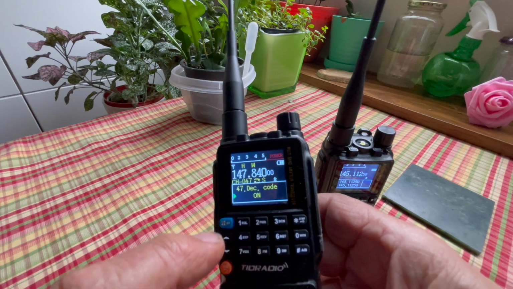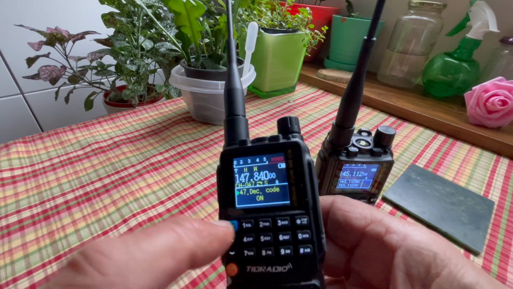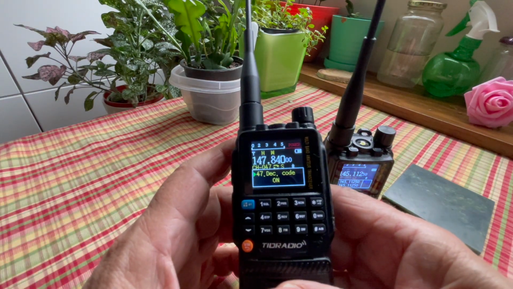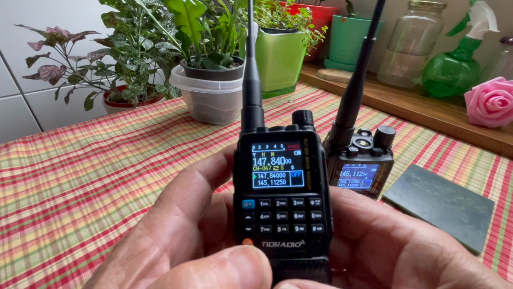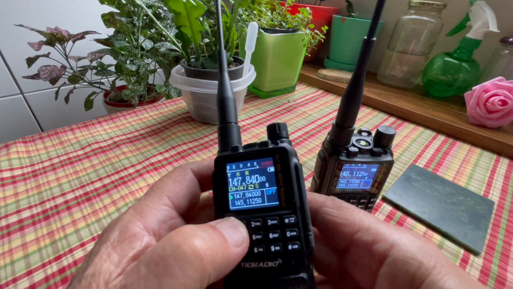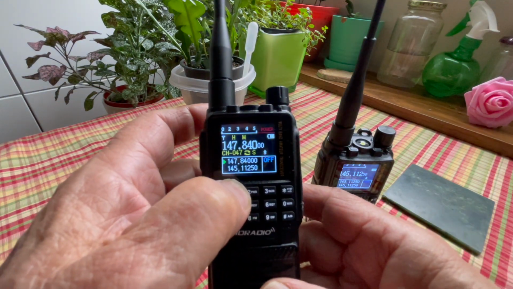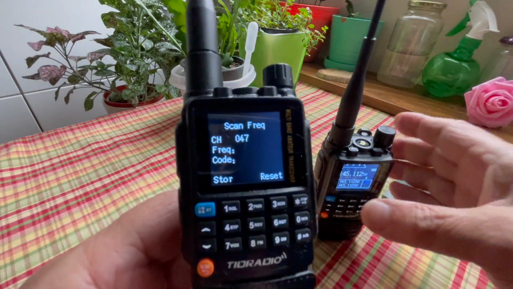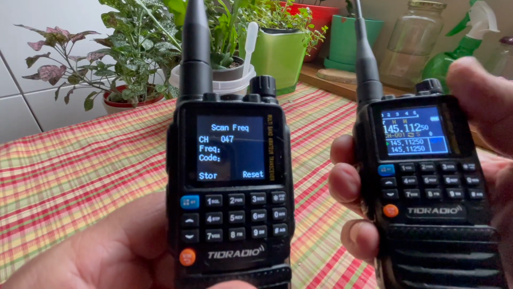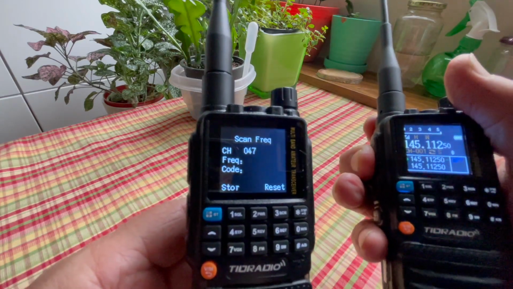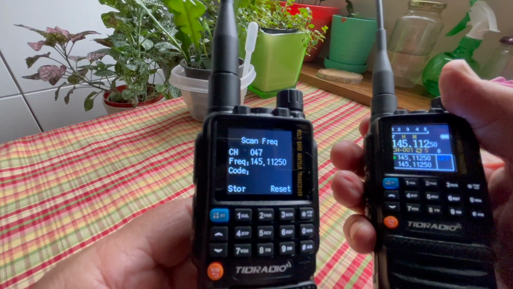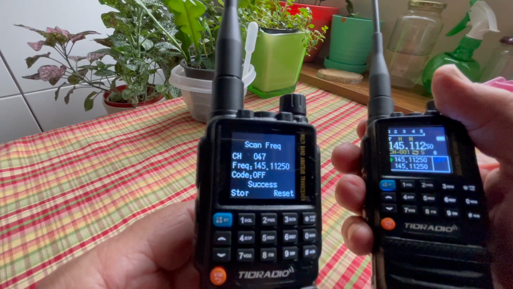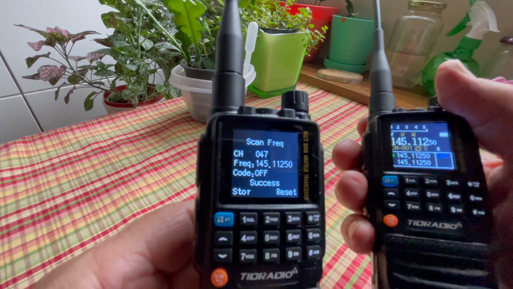I believe it turns off every time you exit the mode. Okay. Now just hold the one button down, number 1. It's all ready. Now I will transmit with this one. There you go. Gives you the frequency, the channel, and there's no code on this frequency.